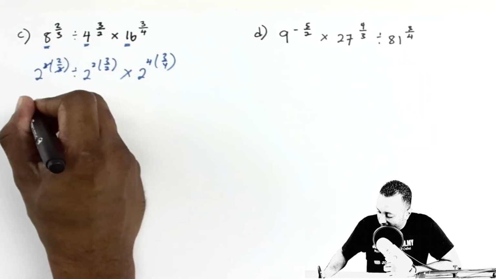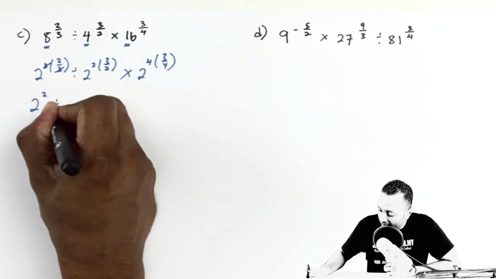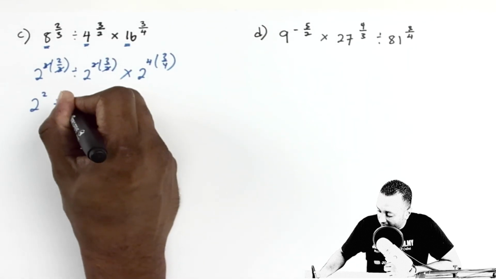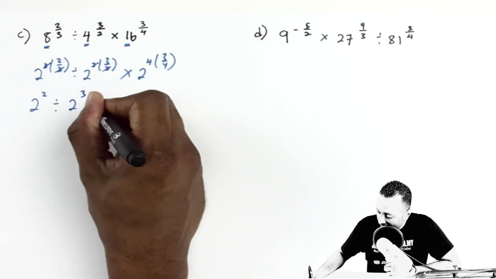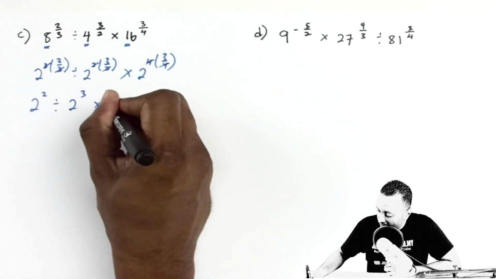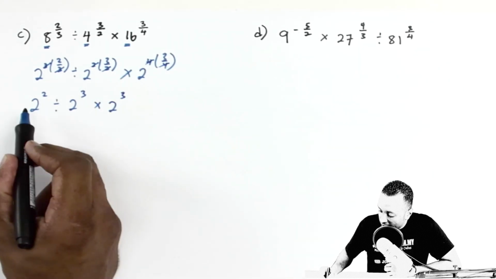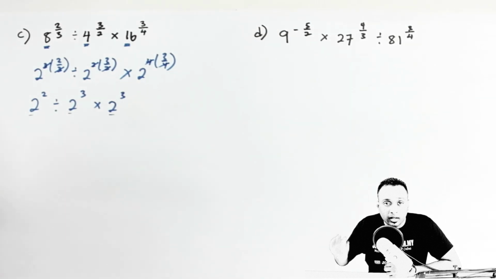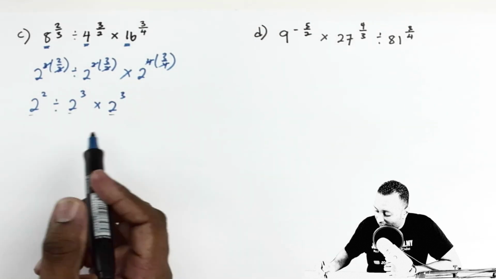3 and the 3 you can simplify, you're gonna get 2 power 2. Divide by 2 and 2 you simplify, you're gonna get 2 power 3, and then multiply with 4 and 4 you can simplify, you're gonna get 2 power 3 outside here. So did you notice all the base dah jadi sama? If all the base is same, now we can solve this question, right?